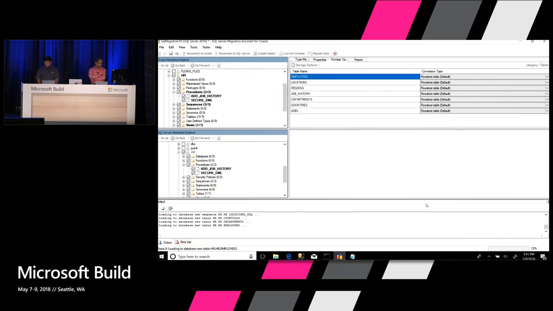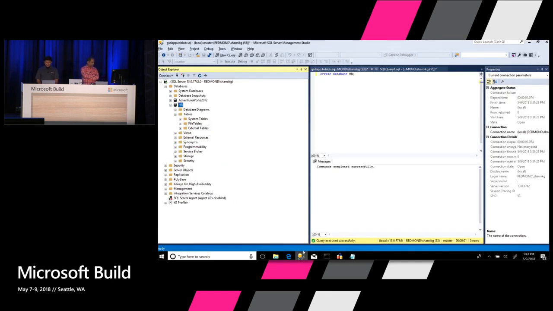And I hit OK. At this stage, it has populated everything into SQL Server. Earlier, I showed you there was nothing inside my SQL Server DB. I hit refresh on it, and I should be able to see tables. So my table view is populated. The schema went there from Oracle to SQL Server.